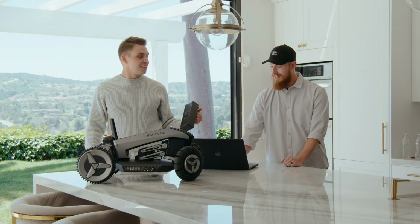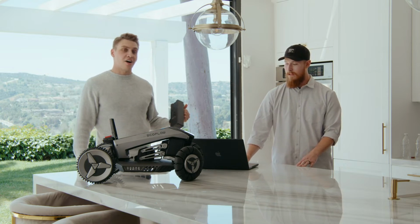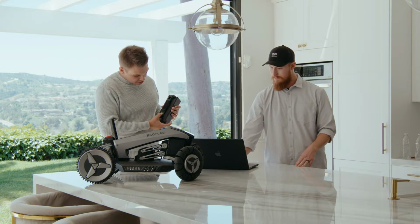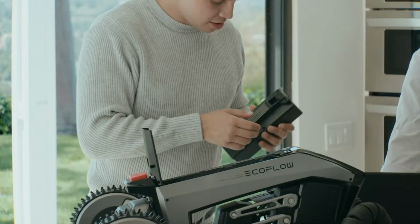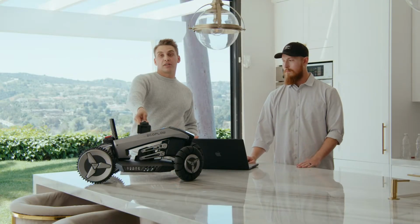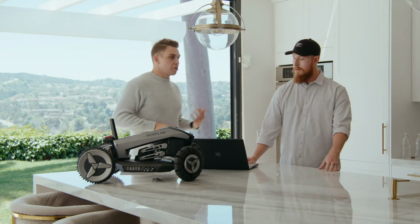298 watt. Fantastic. Sounds familiar, right? Tell us what other products are 298 watt. Yeah, so it's user replaceable. Same thing. You can press this button and it will show you the battery level here. And you can have multiple of those. I don't imagine why you would need multiple, because when the battery runs low, it goes back to the home station, charges up, and continues.